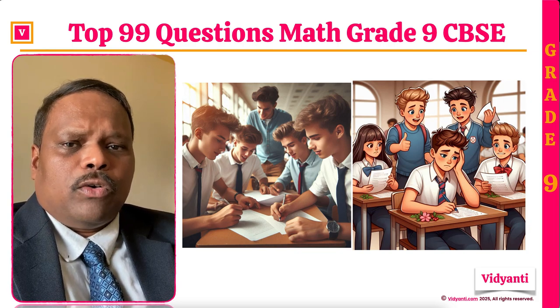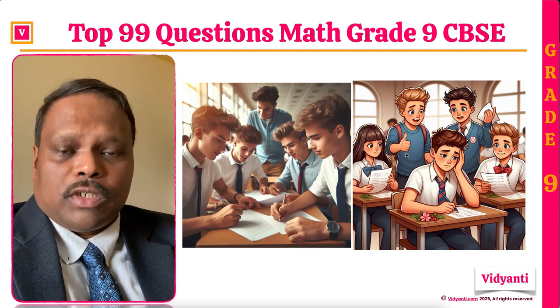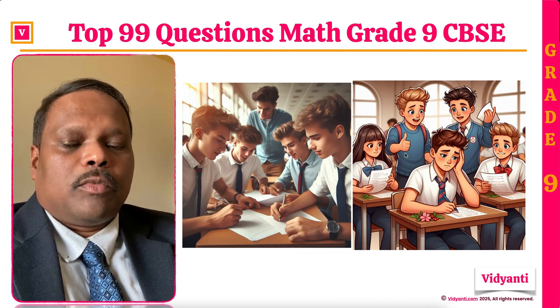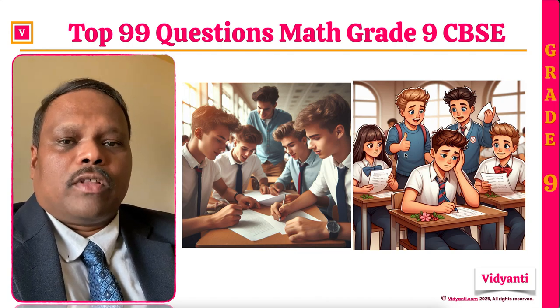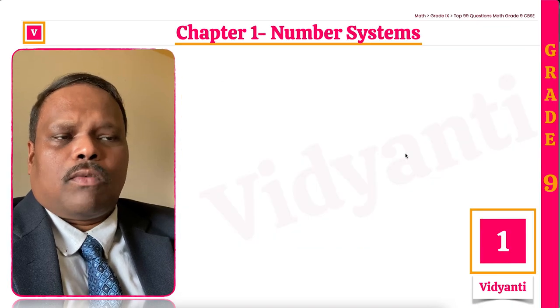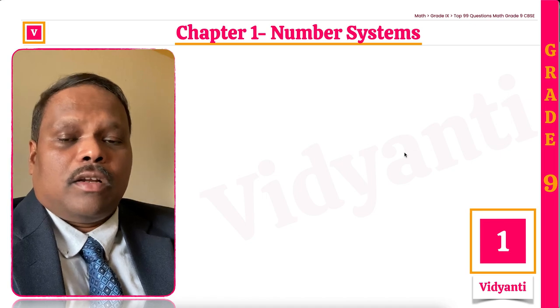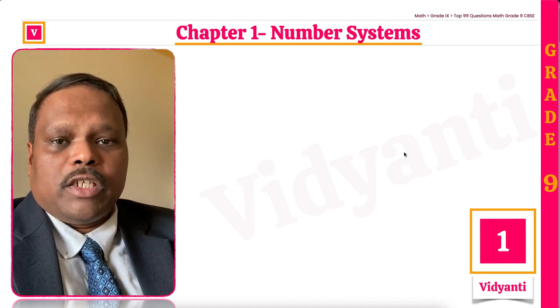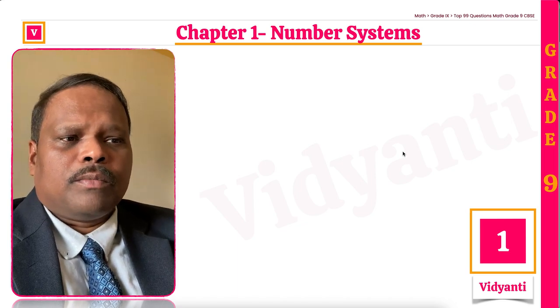So we don't want you to see MCQ as just a 1 mark question or just the first couple of questions, first couple of marks. It builds up your confidence because that is the thing which you compare after the exam is over. So for that purpose we are going to go sequentially and we are going to cover 99 questions covering all chapters of CBSE grade 9 mathematics. So let's begin with chapter 1, number systems.